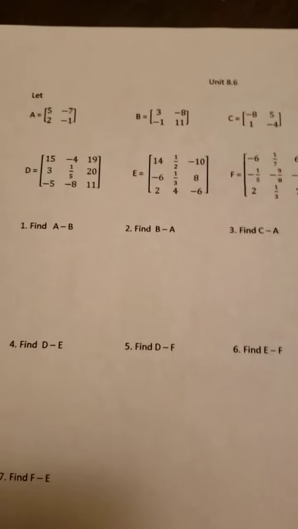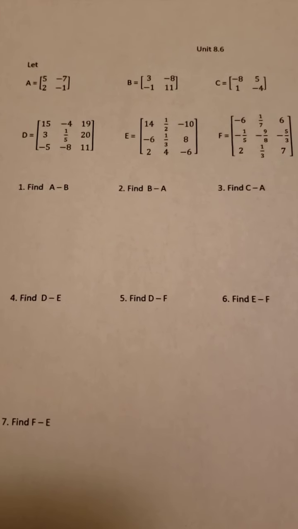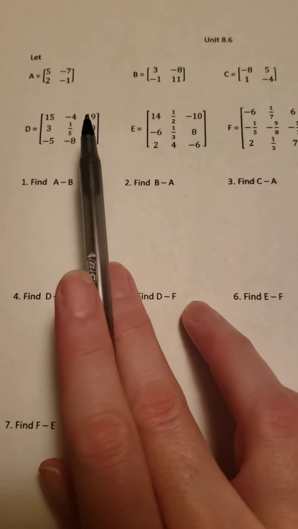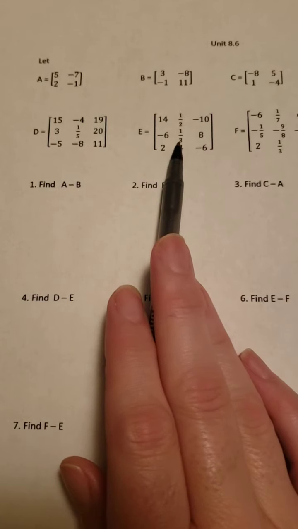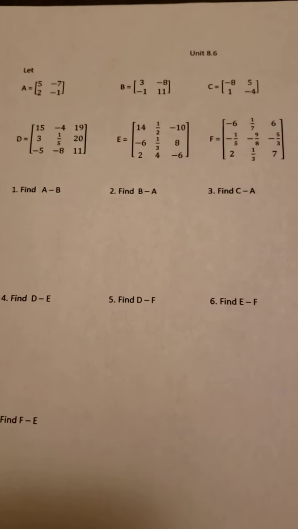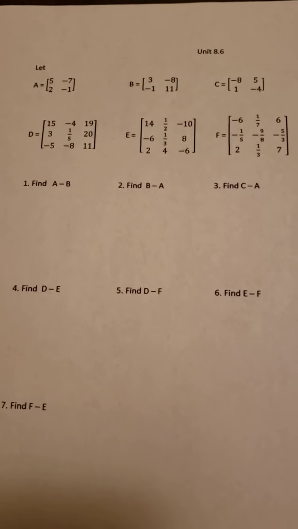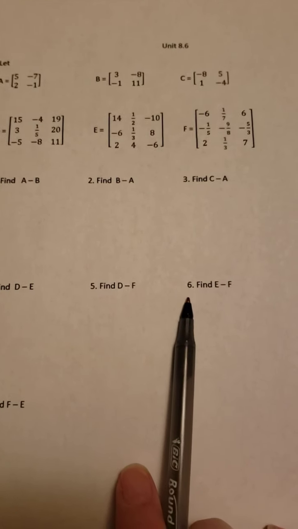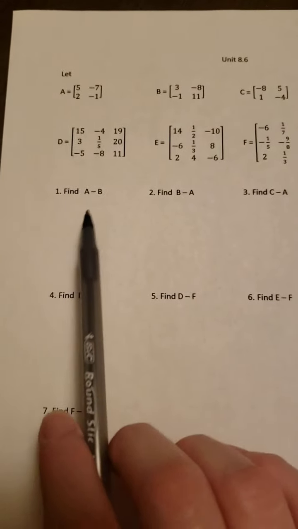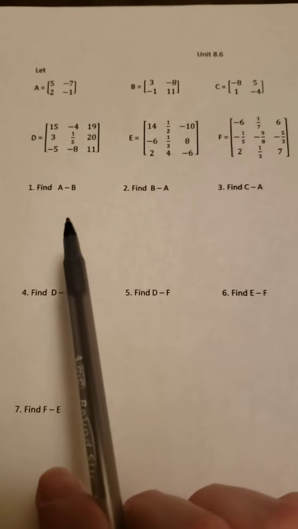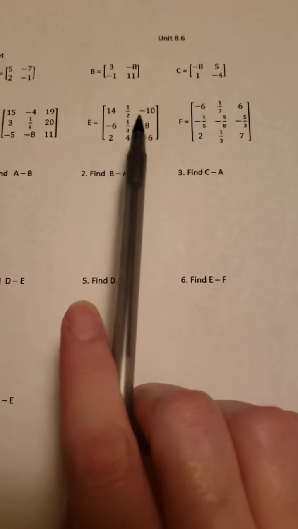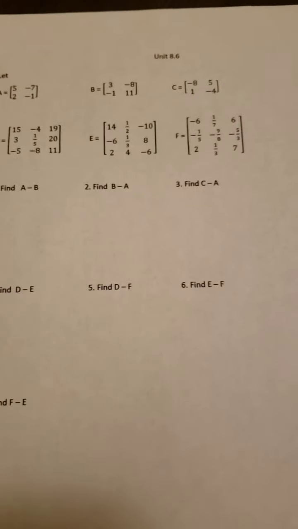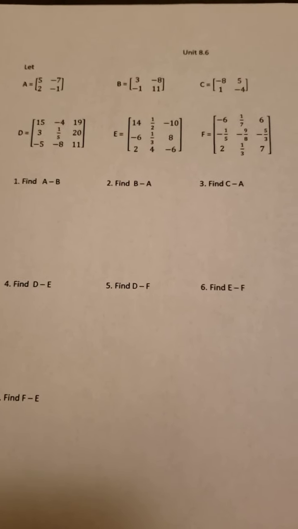So today's work is just a little more subtraction of matrices, and the difference between this and what we did last week is this has some fractions in it. But just like with addition, fractions don't change the rules for subtraction. So we're going to do a couple of problems. I chose problem number 1 and problem number 6. Problem number 1 is a pretty straightforward a minus b. We just have some negatives to deal with. But then problem number 6 is a lot of fractions, so I figured I would do that one to help you guys out a little bit.